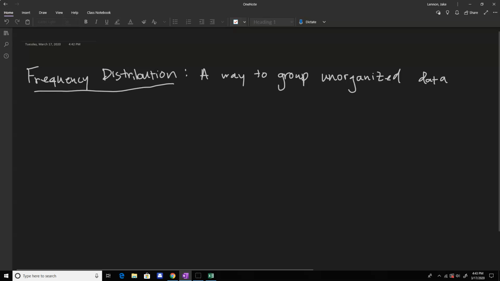So why don't we call it unorganized numerical data? So let me change that.